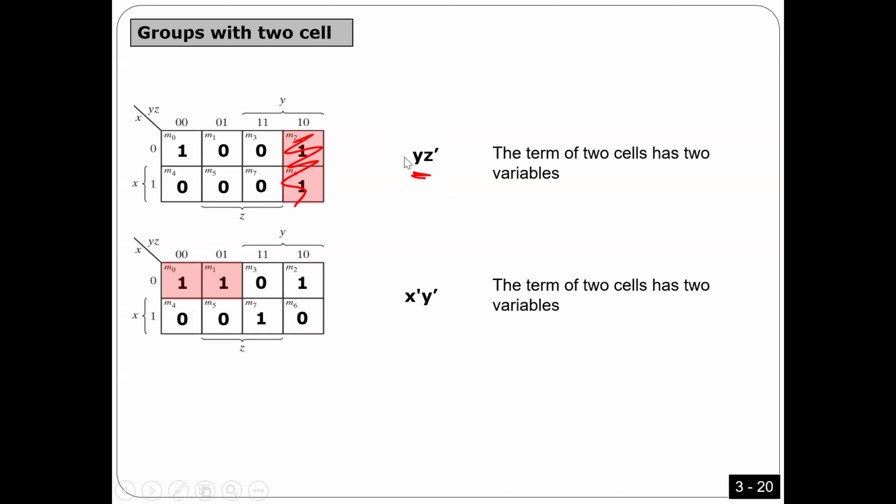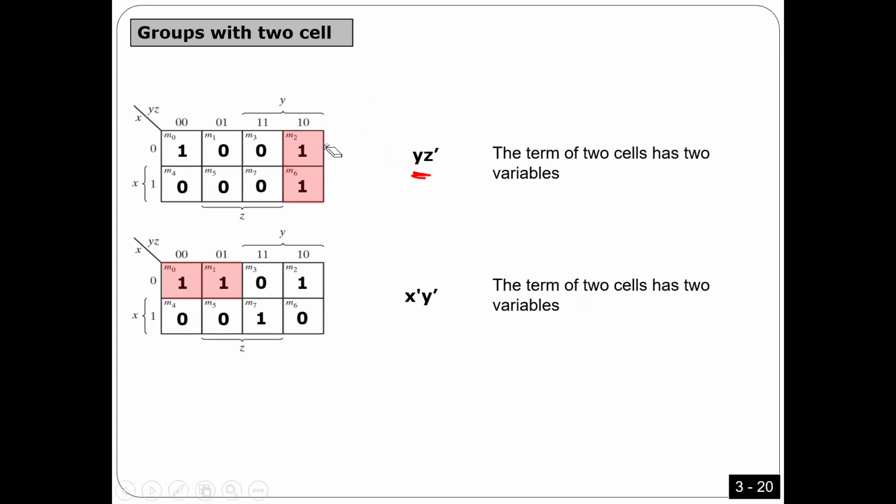Okay. When I say 2 variables, that means you need to omit 1 variable, because in total we have 3. When I say 2, that means we need to remove 1. Which one do I have to remove? I'm going to tell you now. So this group is in y, it is in z prime. Y, z prime. But here, if you look at x, half of it is in x, and the other half is in x prime, because this is the area of x and this is the area of x prime. So x will be omitted. So the variable you have to remove is the variable that this group is not located in entirely.